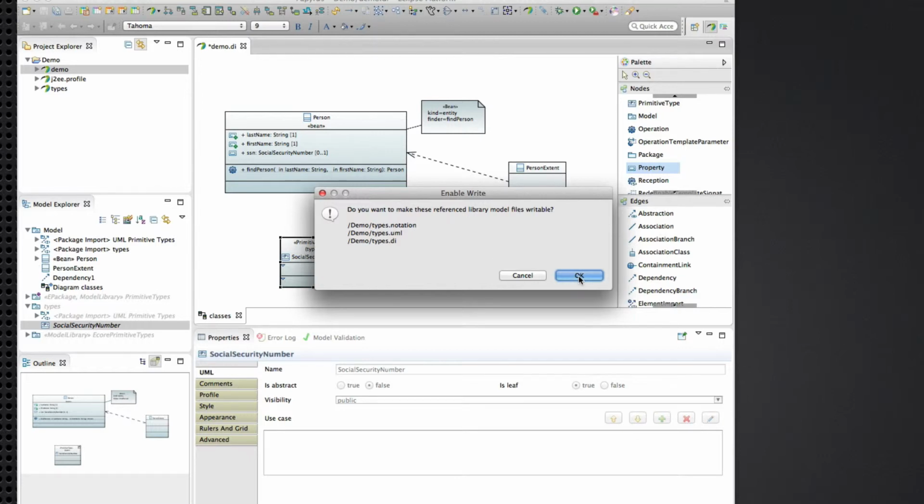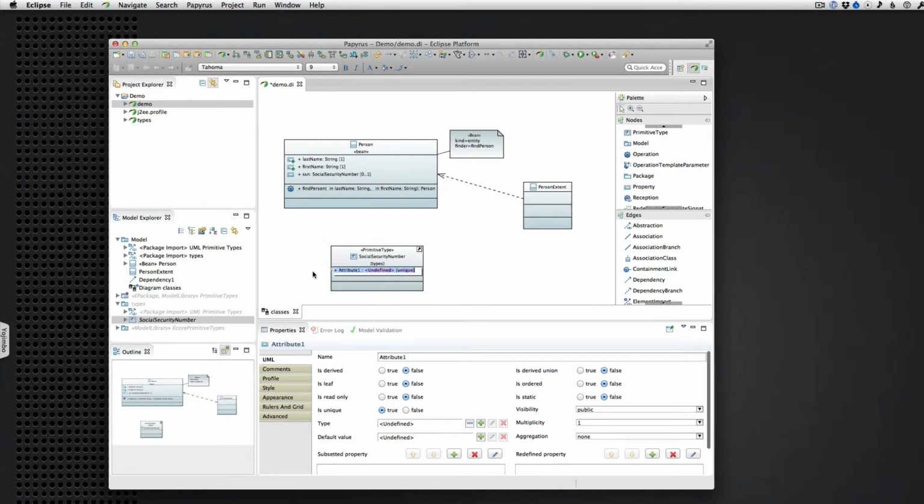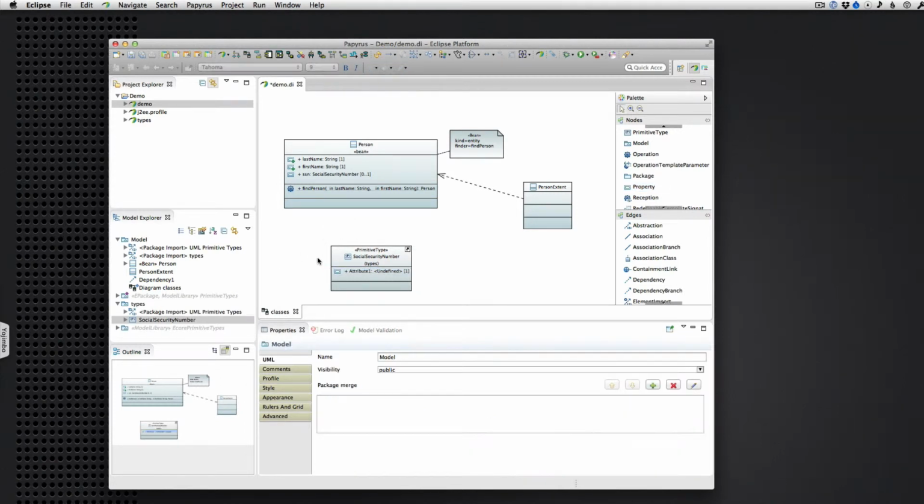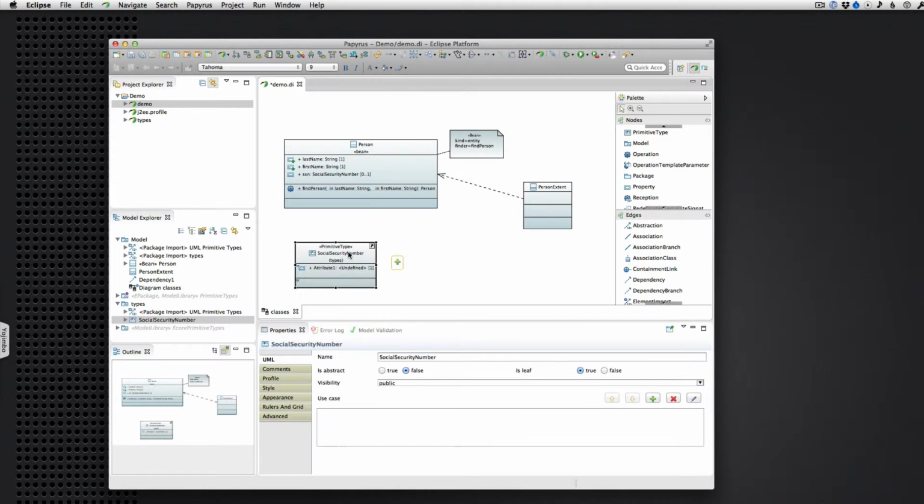So if I do that, then for the duration of this editing session on this model, that is now modifiable. So I've told the system I know what I'm doing. I'm probably not editing this in any other editor, and it's all good. So that's one new aspect of this feature for M6.